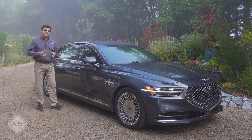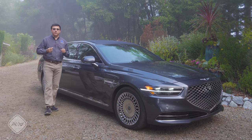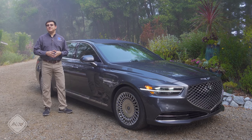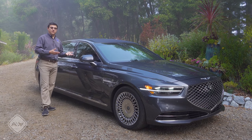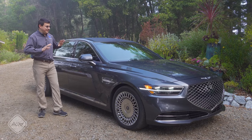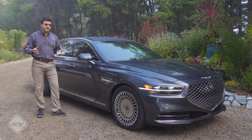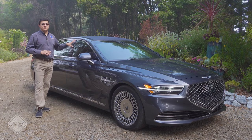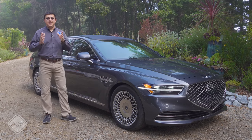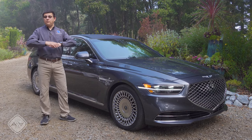By keeping combinations very limited, Genesis is able to streamline the build process, streamline inventory, and reduce costs. Genesis also doesn't have an entirely separated dealer network from Hyundai just yet, but they have other value options like their pickup and delivery service — if you buy or lease one of these vehicles, for three years and 36,000 miles when it needs service they will pick up the vehicle, drop off a loaner at your work or home, service it, and bring it back. The important thing to remember is that giving customers a smorgasbord of options is expensive — manufacturers have to produce, inventory, and warranty all those different parts. Genesis saves money by including features like the leather-wrapped dashboard and Nappa leather seats as standard.